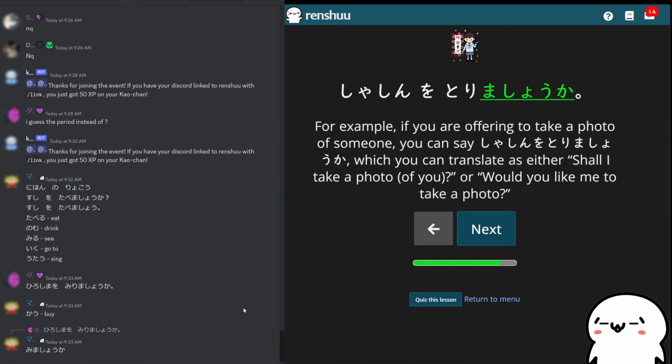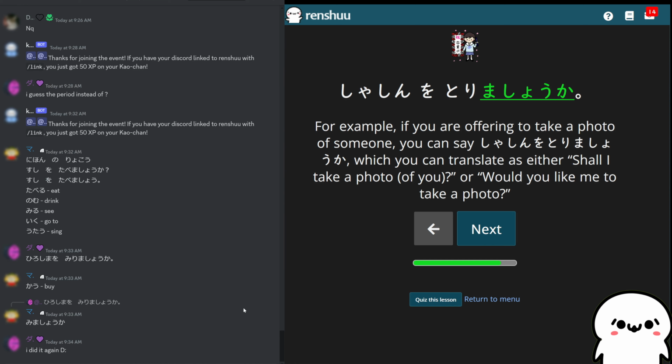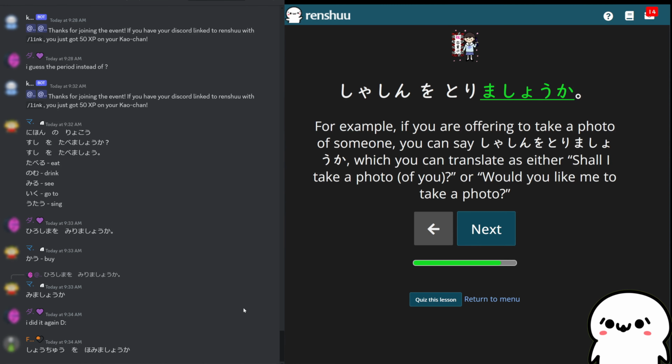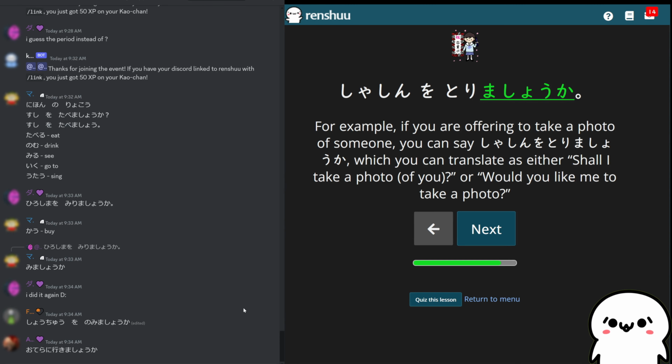Miru is an ichidan verb, which means you just drop that ru off the end and then add the conjugation. So, mimashou ka? It's a common mistake. I mean, it's probably one of the most common mistakes. And it's something you just make the mistake one time, two times, 100 times, and then one day it switches over and you stop making it.